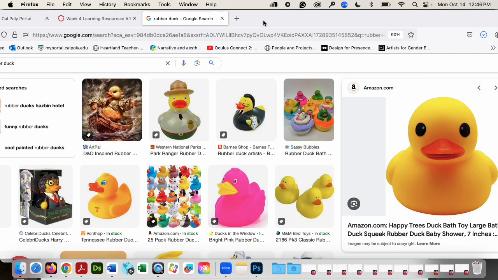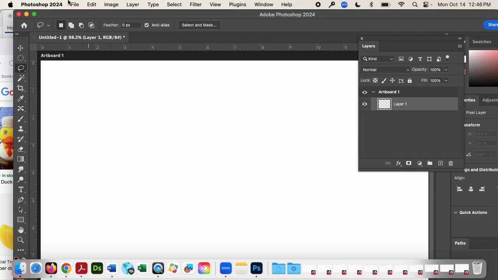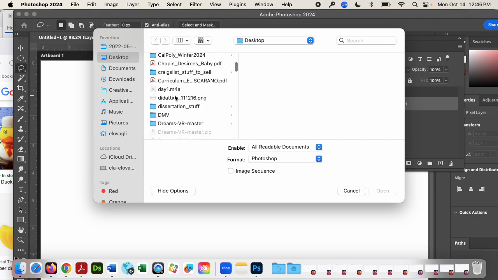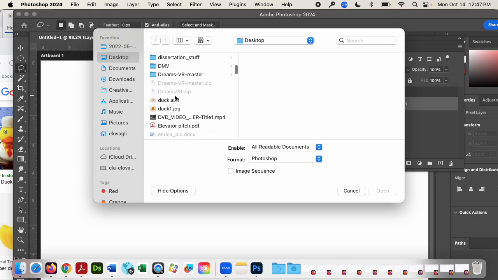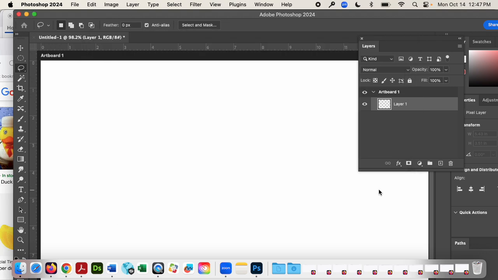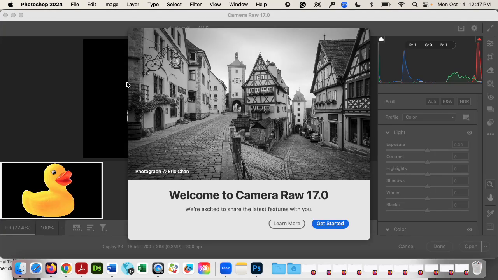Perfect. So right now, if I go in Photoshop and do File Open and I choose duck, yeah, you see that. Let's see if it still opens it. It's a weird extension. Oh, it's the raw.